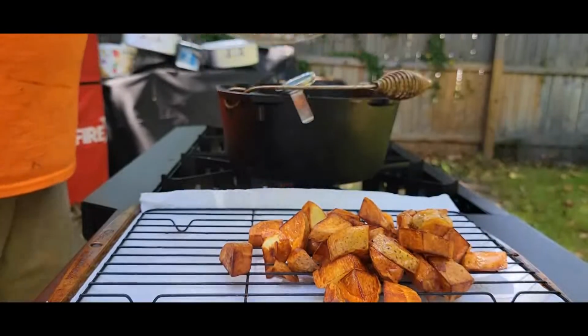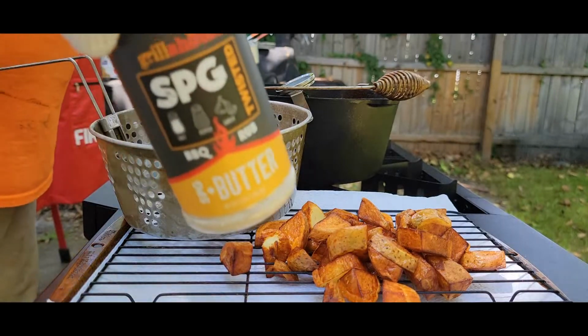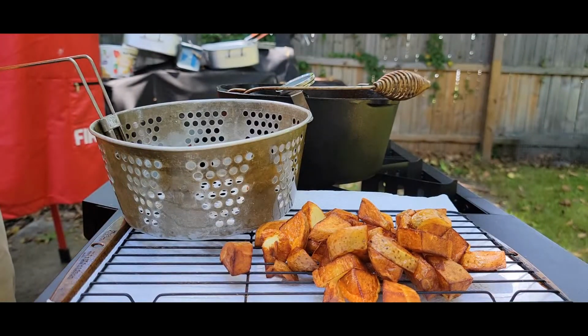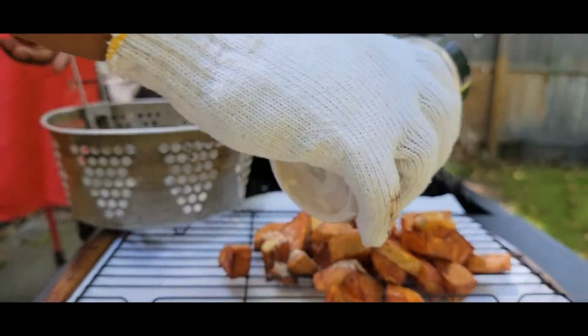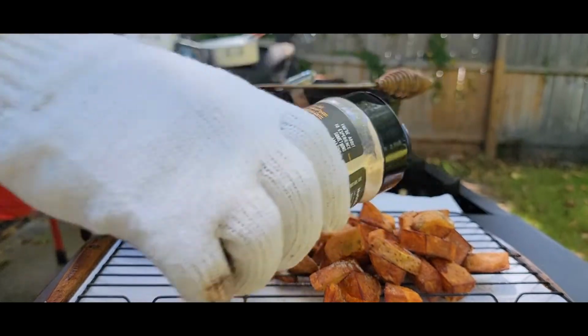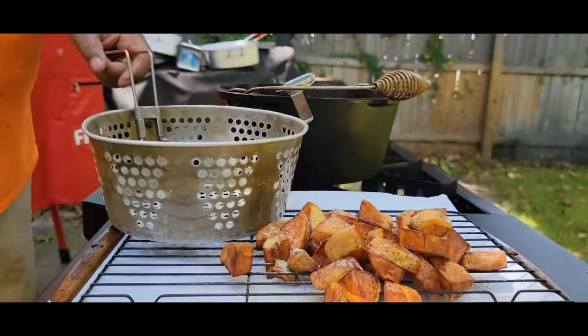Fries, they ready. Going to hit them with some Grillaholics SPG and butter. I bet y'all didn't use the label. And that is that.